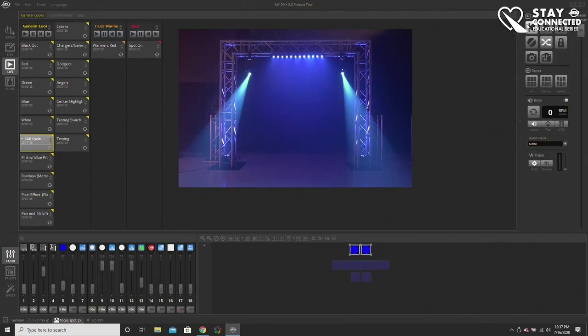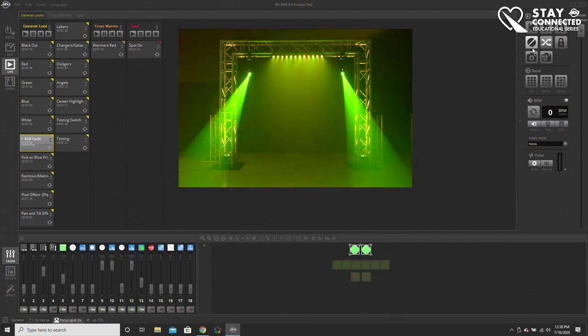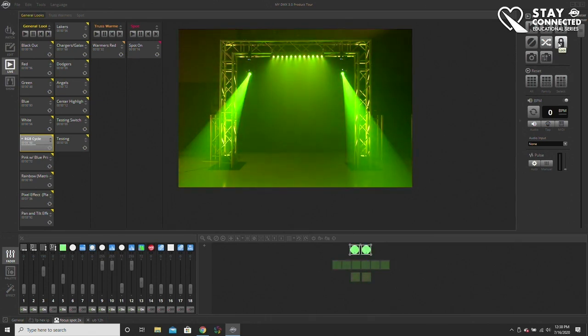Over on the side here, we can choose to go next or back. You can pause this, see how it stopped this timer right here. Continue. We have a blackout button, fade button. This will lock it. So essentially, if you have a non-programmer running this console, let's say at a church, you can lock all these cues out so they can't change them. You can create a live scene from these.